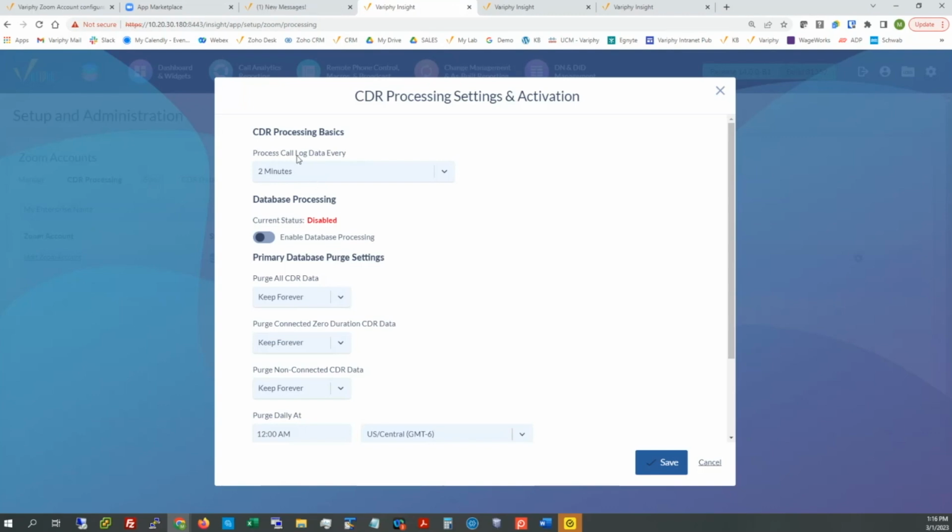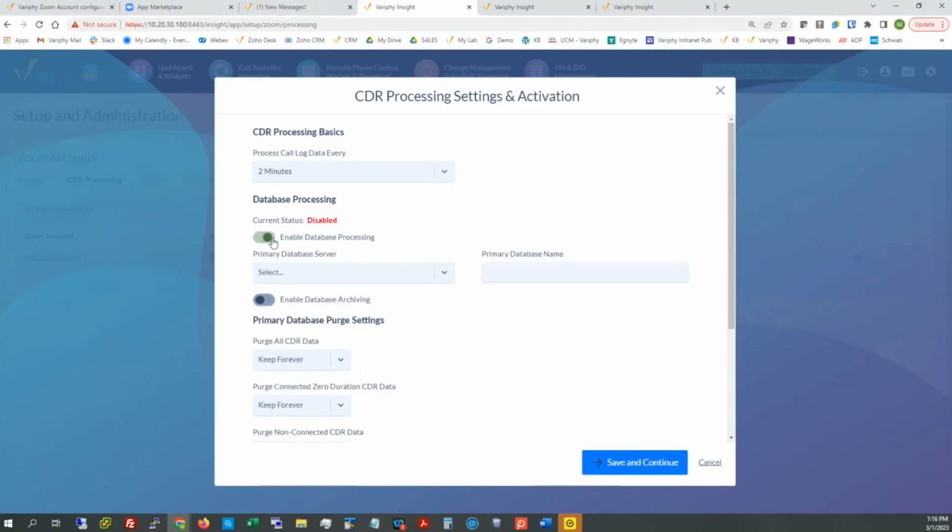Well, very long-winded, excuse me for that, but essentially what we'll need to do here is turn on this toggle to enable the database processing. So we will be able to point at the local primary database, which in my lab here is local. Some of your environments out in the field may be external on a MS SQL server. By all means, this will point to the primary database configuration that we have within the UI for your database structures. And all we'll need to do here is then just give this a simple database name to create in that database engine. I'm just going to call mine Zoom_DB for this demonstration example.